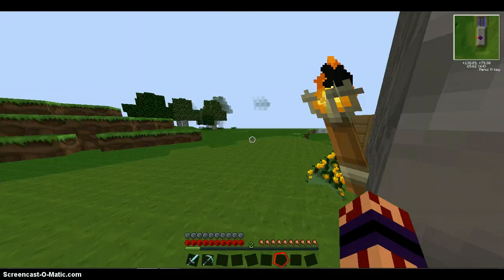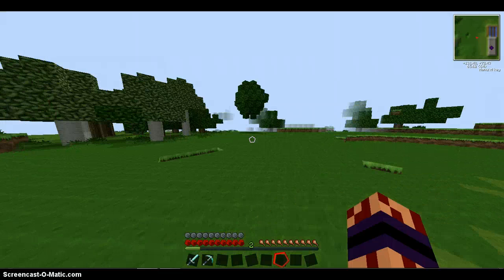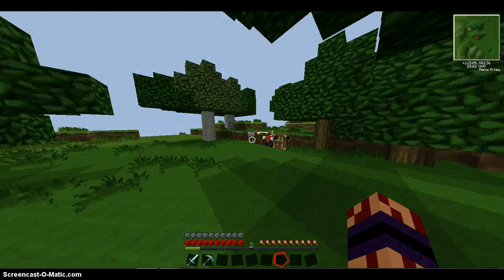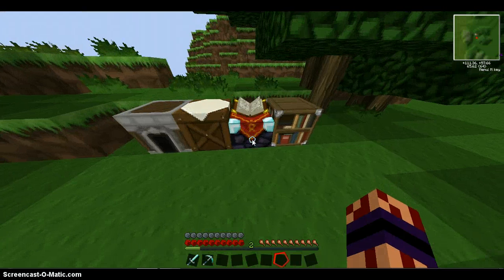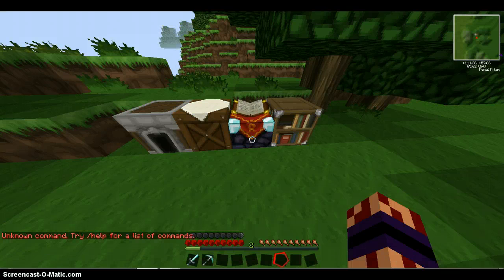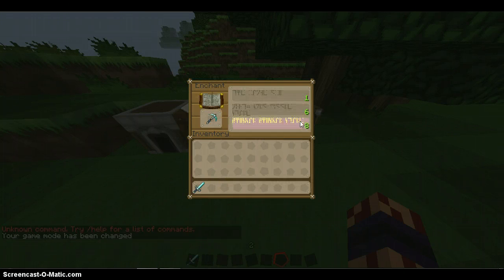Alright, let's turn around. I kinda hate the fact that when I update my Minecraft, it automatically resets my achievements. Oops, that's not what I wanted to do. First, we're gonna wanna change game modes, actually. Game mode 1. Mode created. Now we can do this.